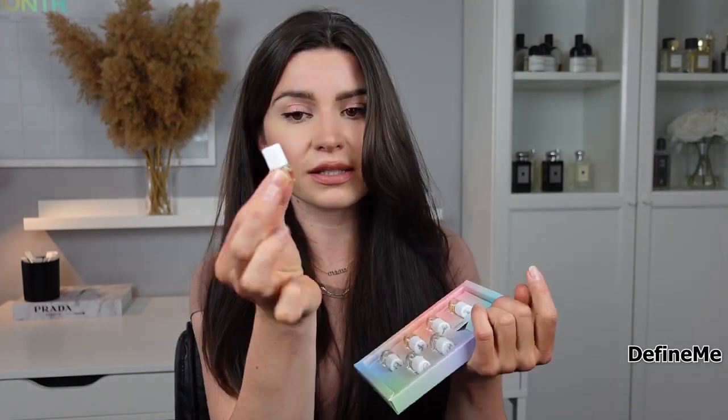Now for something a little more pocket friendly and clean — this is Define Me. It's a fragrance oil kit with coconut oil. I love their little presentation — they're tiny roller balls. I've never seen fragrance oil discovery sets like this. My favorite of the ones I've tried is Kahana, a really nice aquatic scent. They also offer hair mist, perfume spray, and a crystal-infused fragrance with aquamarine crystals. I love their concept especially for clean and natural formulations. I'll have a promo code for you — I believe it's Scented15.